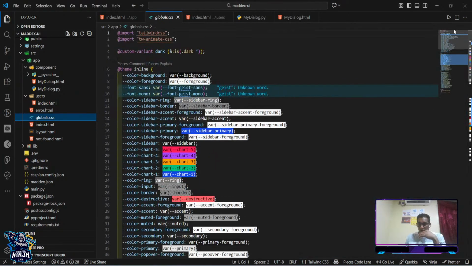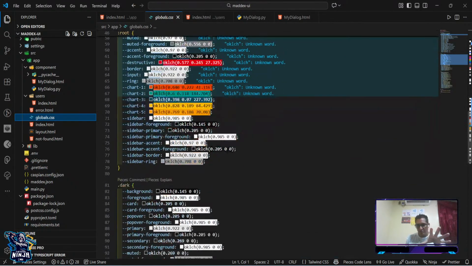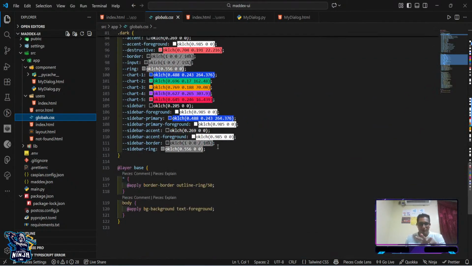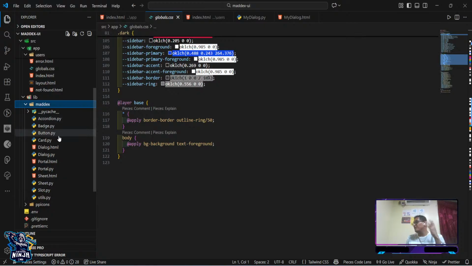First, you have the global file, which has all the styling in it, because you can style it how you like. The library, in this case I call it lib, inside we have Maddex. Maddex has the information of the component.